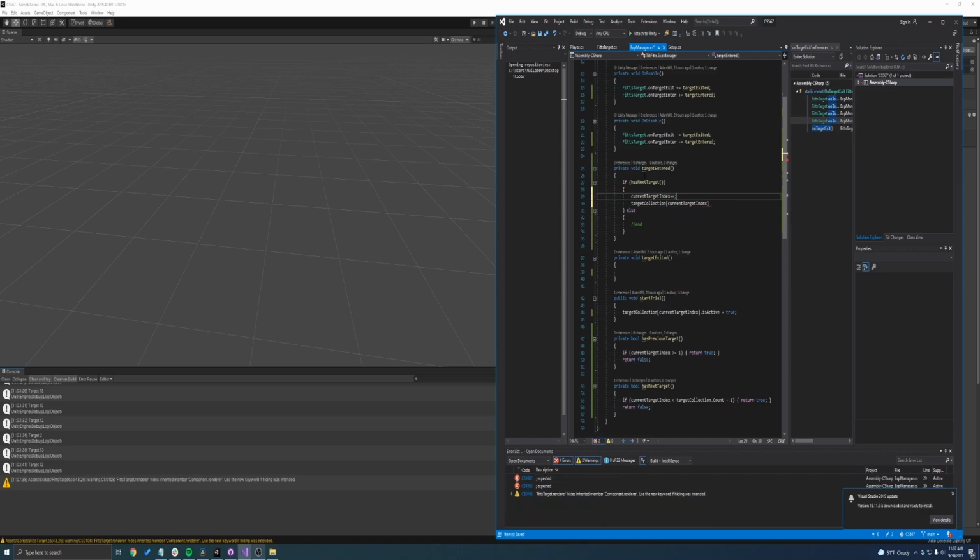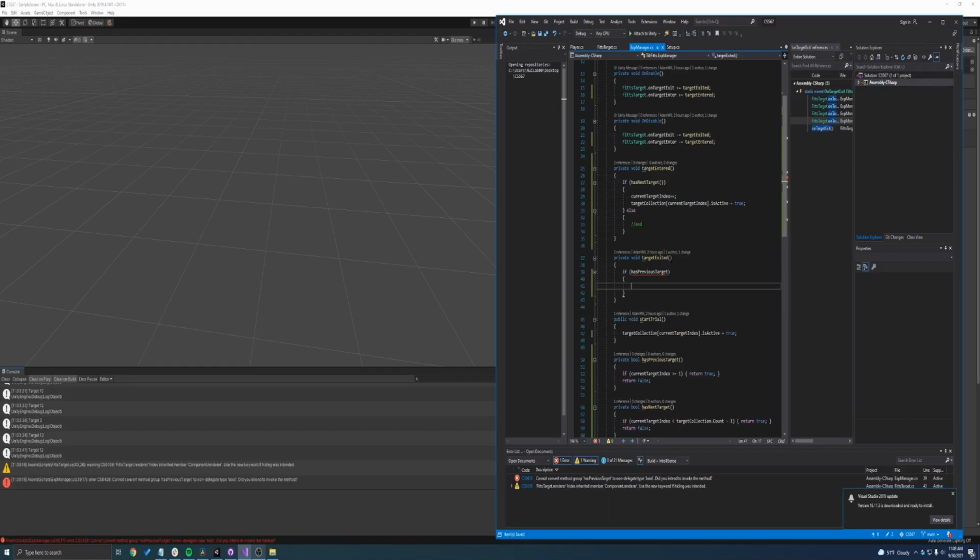First, we want to increment it, grab the index, and then is active equals true. And then on target exit, we want to say if has previous target, then we want to take the target collection and grab the previous target and set it to inactive. So when we enter, we increment and set the next one, and then when we exit, we just turn off the previous one.